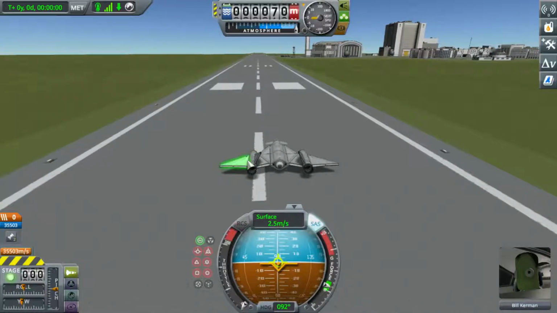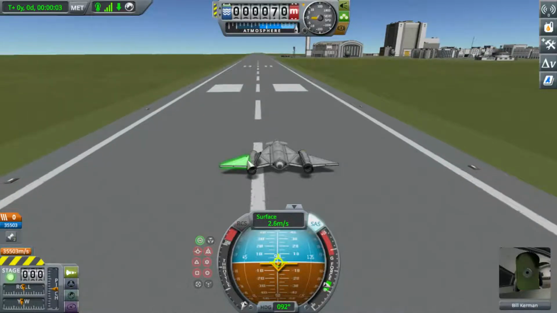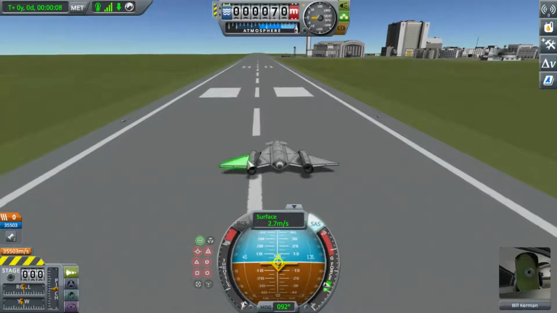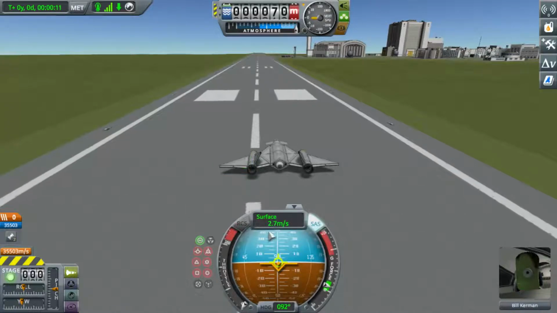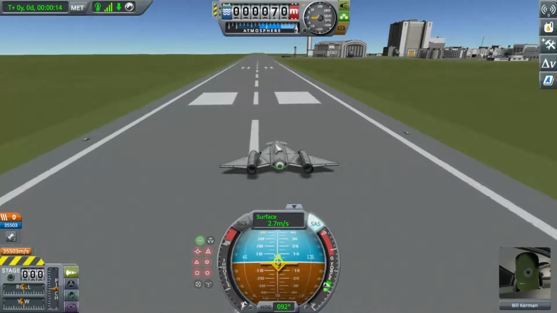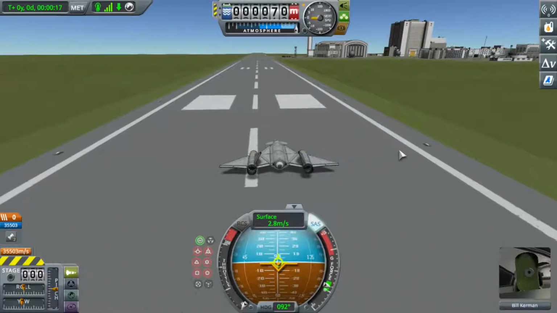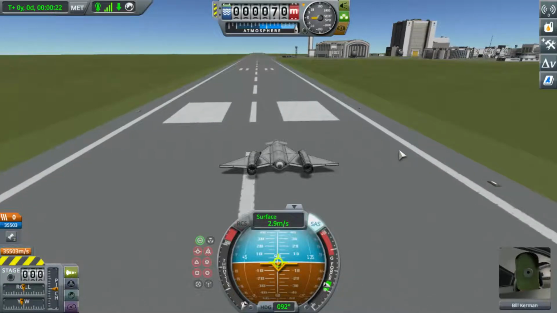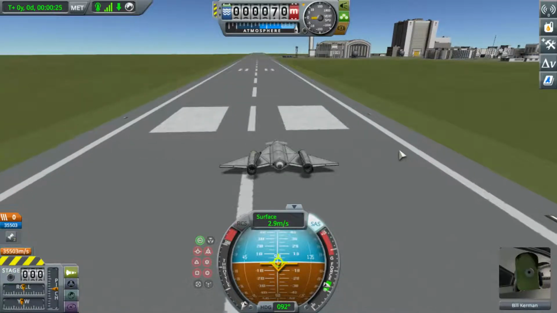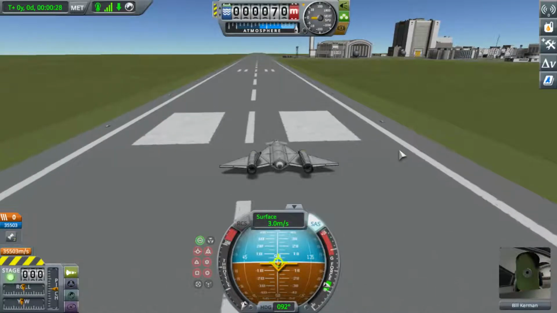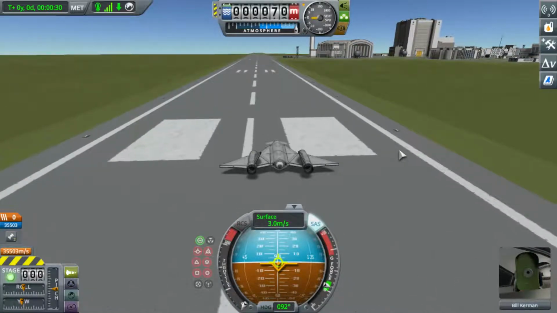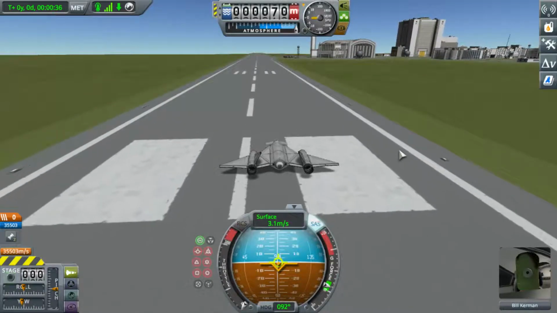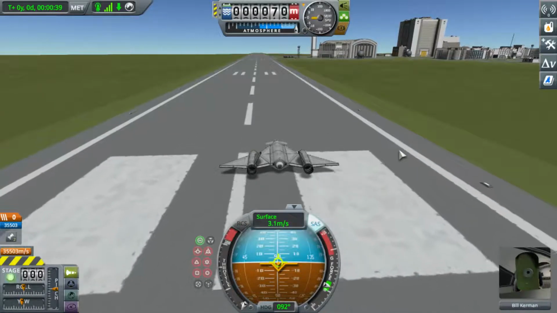Now, Ryan, how do you know it's going 2 times the speed of sound? Because I went to Google and searched up what's the speed of sound. And it does show in meters a second, which is pretty good because over here it also shows in meters per second. And I was hoping it shows up in meters per second, because if not, I was just going to search it up in meters per second. So Google says that it goes 343 meters a second. This thing can go up to 1,200. So it's quadruple. No, it can go up to 1,400. So yeah, it's around quadruple the amount.